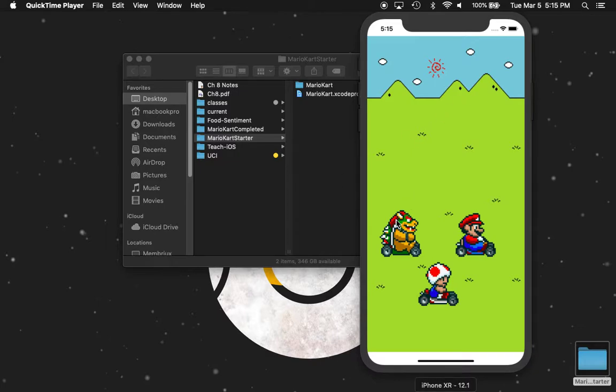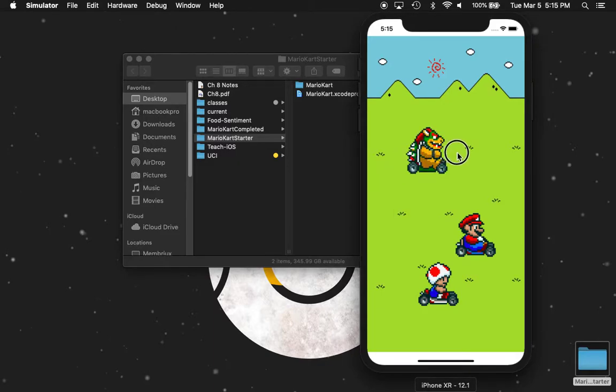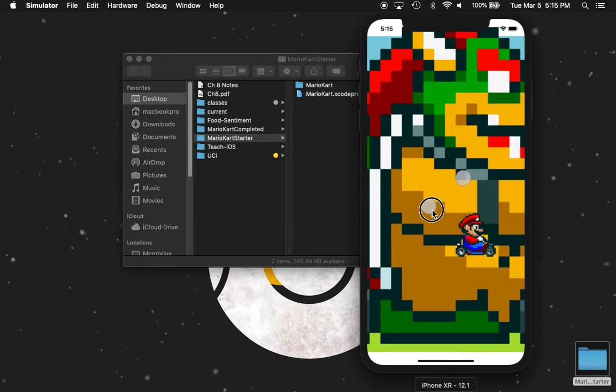Let's get to coding. Today we're going to be learning animations. It's one of the last lectures and the last technical iOS lectures for this quarter. What we're going to be doing is learning how to play around with iOS gestures. One example is the pan gesture, which allows you to tap and drag something on the screen. The other gesture is the pinch, like when you zoom in and out of an app. We're going to use a pinch to make this object bigger or smaller. And then we're also going to go through rotating, when you pinch, but instead of zooming in and out, you rotate something. It's kind of hard doing it on the simulator, but I swear it was working yesterday.